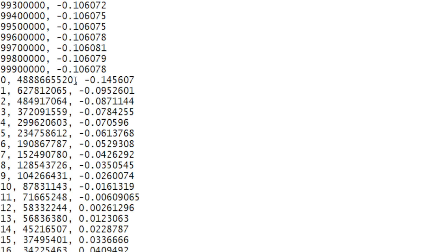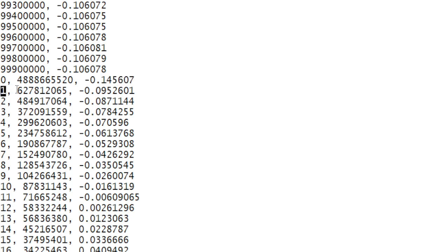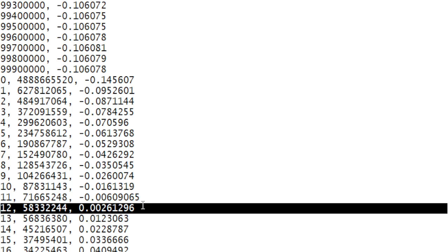So what this says is that in the simulation that I just ran of 100 million shoes, I had this number of hands with a true count of 0 or less. And for those hands, the overall house edge was 14.56%. When the count was between 0 and 1, this is the number of hands I had, and that corresponded to an average house edge of about 9.5%. And so on. You see all of these negative signs correspond to a house edge. But here on 12, when I get to the number 12, we see that we finally have a player edge. It's microscopic at 0.26%, but it is a player edge.